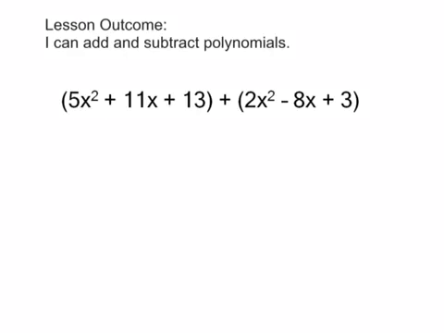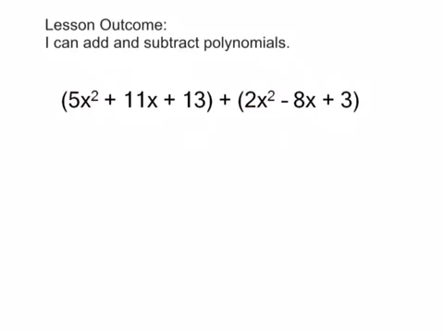Before I add them, I'm just going to do a quick review of some of the terminology we've learned about polynomials. First of all, let's remember that this right here is a three-term polynomial, which means it's a trinomial, and our leading coefficient is 5 and our degree is 2. This polynomial is written in standard form because the exponent decreases from left to right. This is actually a very similar polynomial over here. We've got three terms. It's a trinomial, degree 2, leading coefficient is 2.